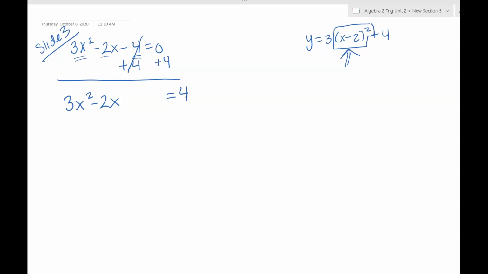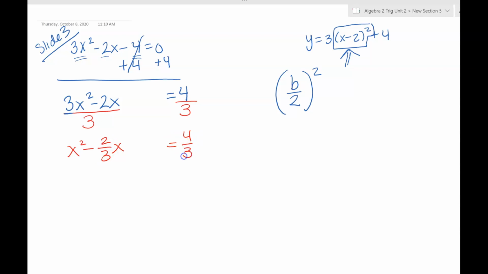Now in the notes, we saw the patterns and we developed kind of a little mini formula that helped us find out the number that would complete the square, and that was using this b over 2 squared. But that pattern only worked when the lead coefficient was not equal to 3. So the 3 here is an issue, and the way we're going to deal with that in this situation is we are simply going to divide by 3. That's okay as long as we do it to both sides of the equation. So we would be left with x squared minus 2/3 x equals 4/3.